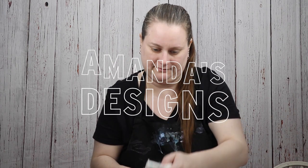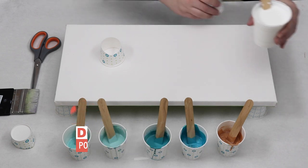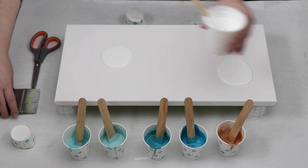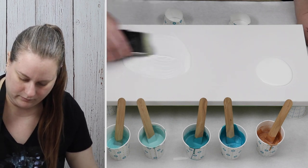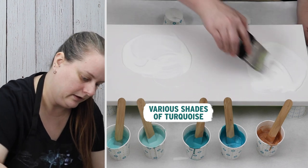In today's video, I'm using up some leftover paints from my previous Dutch pour, and I'm going to do a double open cup pour. I have my two paper cups that I'm going to be doing my open cup pours in, and then I have white, a light copper paint, and then various shades of turquoise, including a couple of metallics.